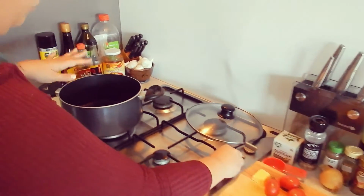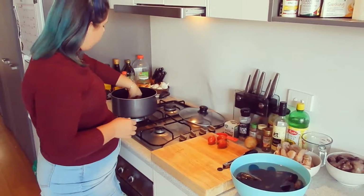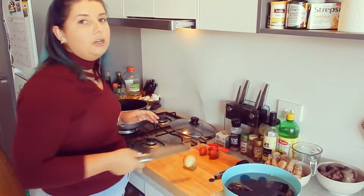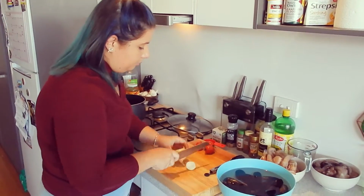While that's heating up, I'm just going to turn it down low and add in a little cube of butter to cook with the olive oil. It just gives it a nice flavour. It's just your normal butter. It's not unsalted or anything. It is organic, but it is just normal butter. I'm going to cut up our onion.